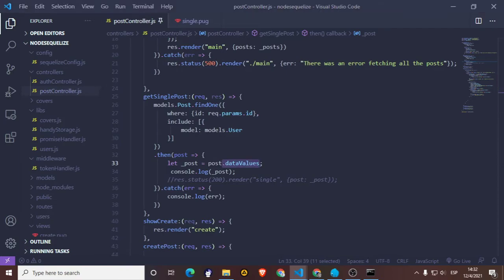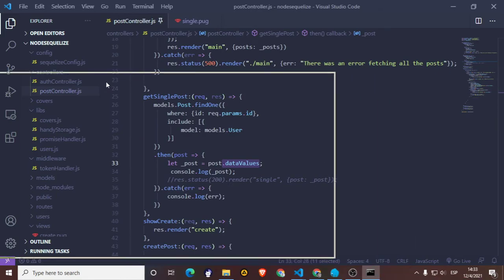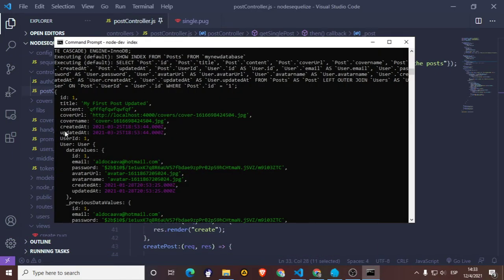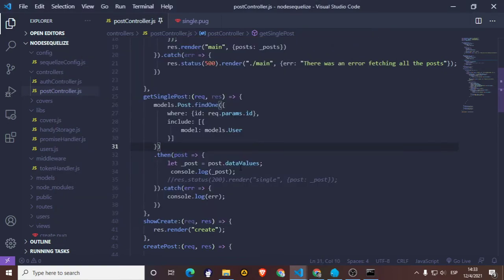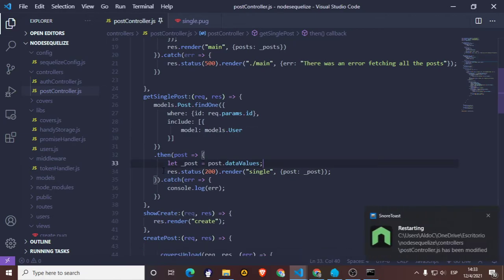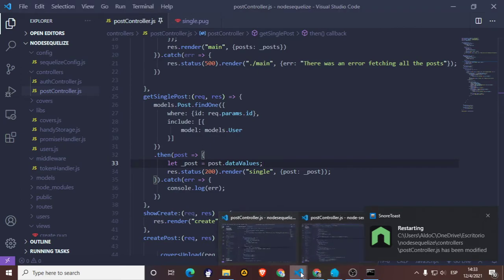Why then do I have these data values on my other one? Oh no, it's correct, right? Because it's returning, I don't know. Okay, it's returning this post. Okay, so this is actually displaying post underscore post. Why is it not returning?